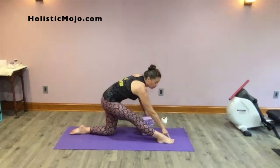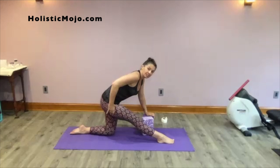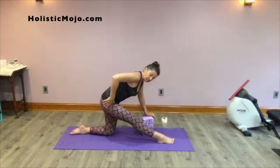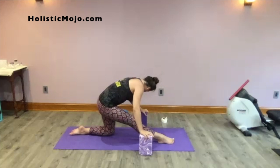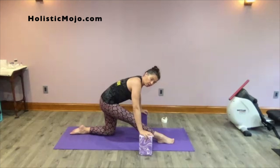So I'm still pushing through the ball of my big toe, but I'm assisting the femur and actually rotating, and that's gonna open up the hip more and then push it back. So you deepen the crease up here in the hip, okay? So when we are in the forward fold, we're focusing on external rotation. When we are in the lunge, we are focusing on internal rotation. Make sense?